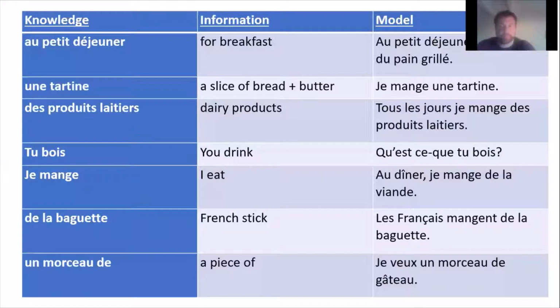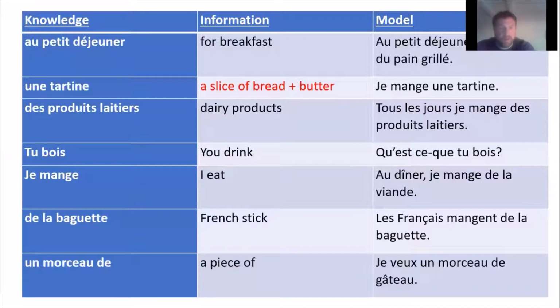And what I would then do when you are tested on it, is I would take away bits of the table and then get you to fill in the gaps. So let's walk through a few ideas on this. So imagine, let's just do one gap at a time. So in the une tartine, I've taken away the one from information. So if you were doing this in a vocab test, you would then get a slice of bread and butter. You'd write the English in there, you get that right, you get the mark.